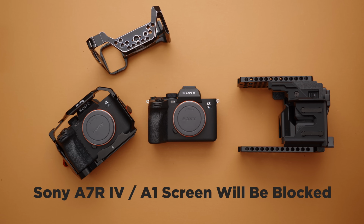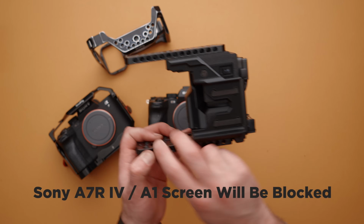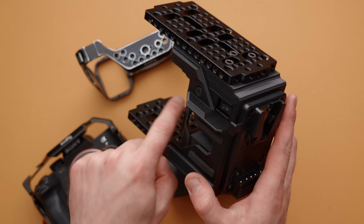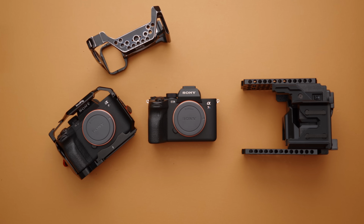To work around this, you can turn on info display and view the menu on an external monitor. And you also could remove the vanity plate here so that you could reach in and touch the back of the screen if necessary. But CineBack really shines with the A7s III, A7 IV, and A7r V.